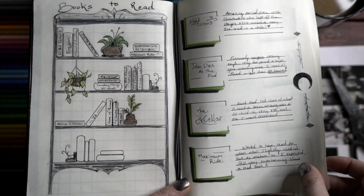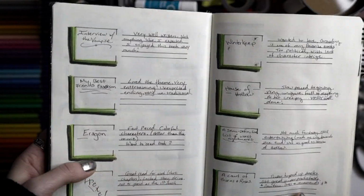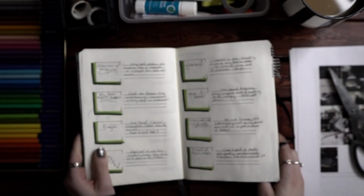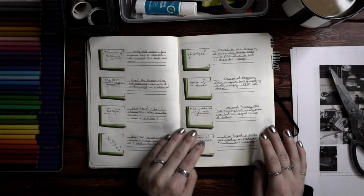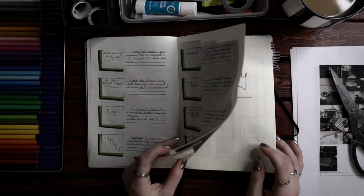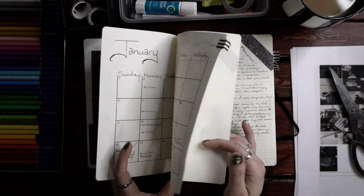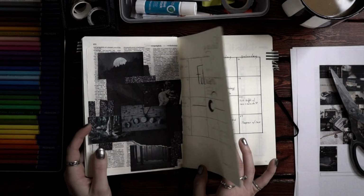In 2020, I was home a lot more because of COVID, and I had a lot more time on my hands to be bullet journaling like my whole life. But now that's not the case anymore. In 2021, with my ice skating, YouTube work, and various other activities, my schedule has not been as open as it was the previous year of 2020, so whatever free time I had to relax, I spent reading, and that is something I don't mind stopping to jot down and keep track of.